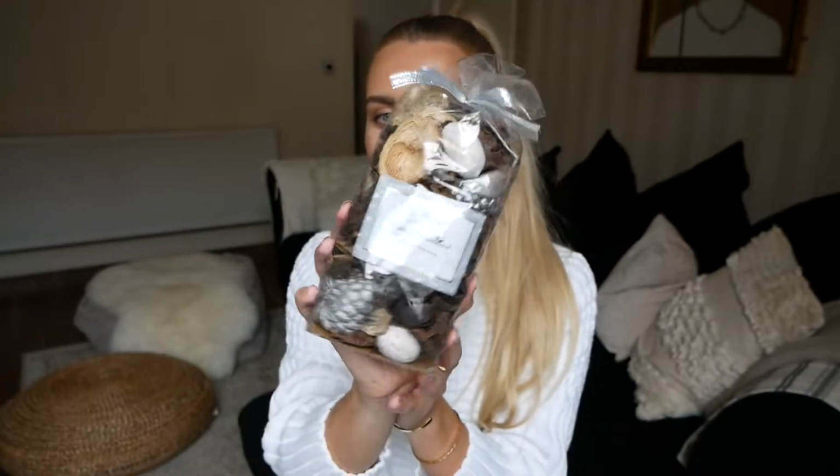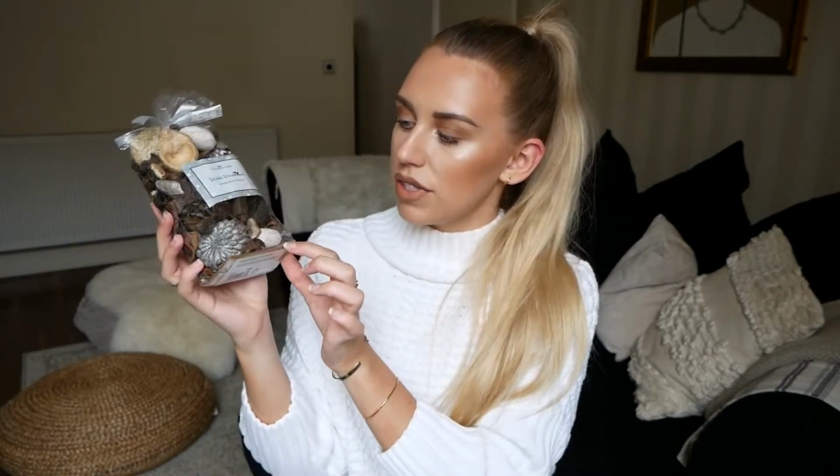I also picked up some potpourri, of which they had a couple of varieties. I think they had a vanilla one, and then they had this one which is frankincense scented, and it's called Winter Wonderland. So the silver parts I'm going to be taking out. The rest of it, I love the little hessian and the wooden acorns and everything that's in here, so I love the look of it. It also smells amazing. There is a little hole at the bottom, which I had a quick sniff of in store, and I preferred this scent over the vanilla one anyway, so I picked this one up.